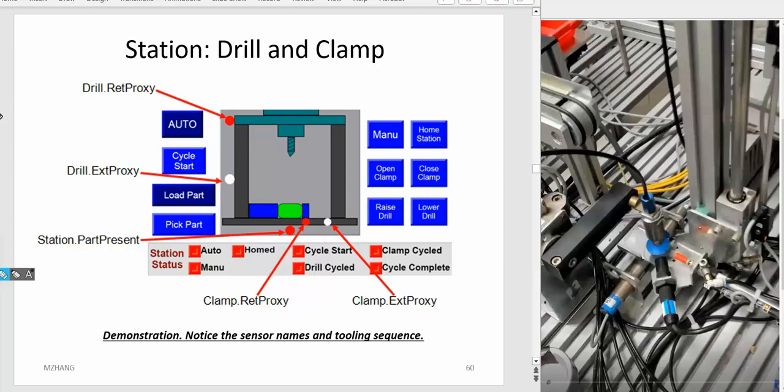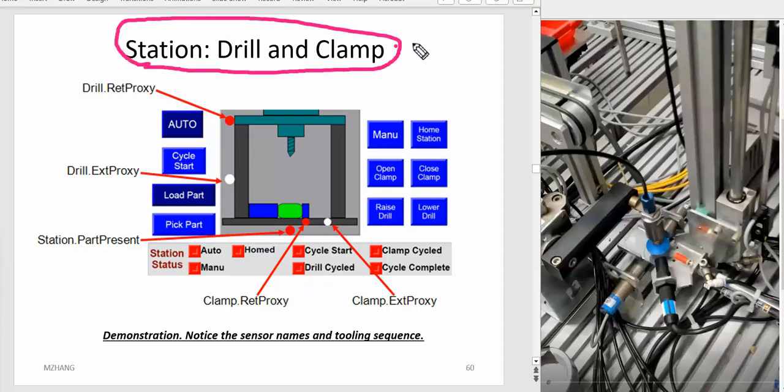So again, on this Sorting Station Lab 5, we're transitioning from the drill and clamp station into the sorting station. Basically, we want to use the logic we designed for the drill station. Then we can say adaptation.